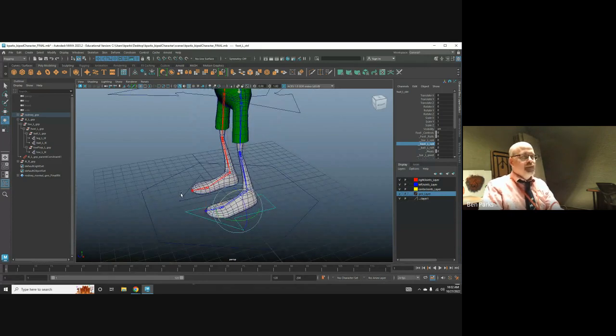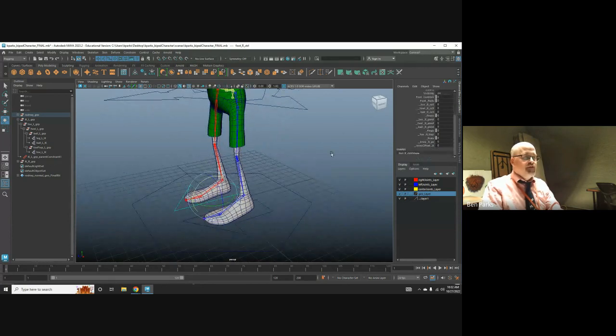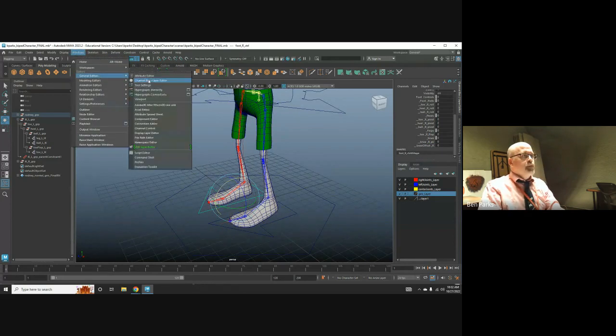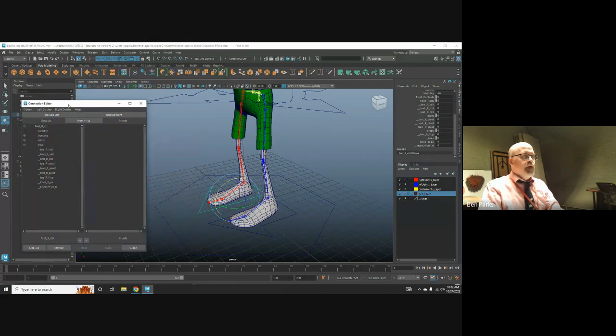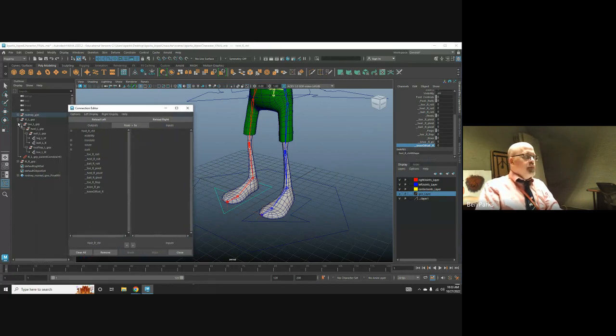It's very cool. Now, again, I've already set this up for the most part. That took just a few minutes to do, so I'm just going to go ahead and do the other foot. Pull up my connection editor. I have my attributes done. I think my knee is not set up. I'll set that up afterwards because this is faster. So I'll select my right IK groups.